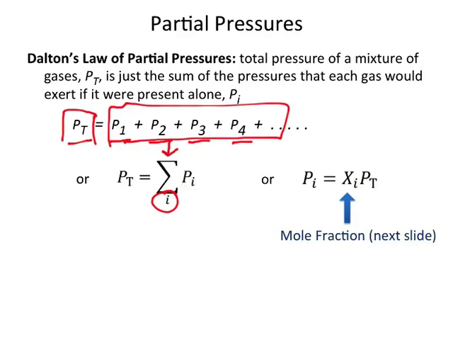Perfect. So partial pressures are important for a couple reasons. One, from the chemical side, if you're collecting gases in a mixture, then you need to know how much of each you have present, but typically you can only measure the total pressure, so you have to know how to subdivide the gases that are inside this mixture. This also has big applications for underwater diving.